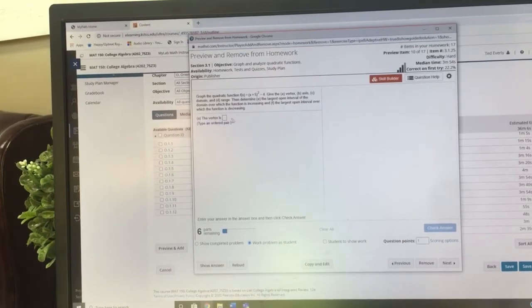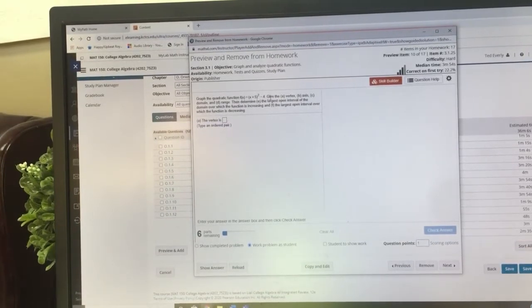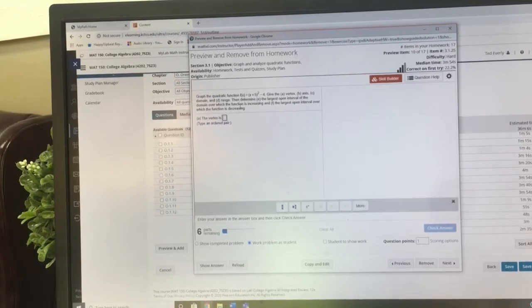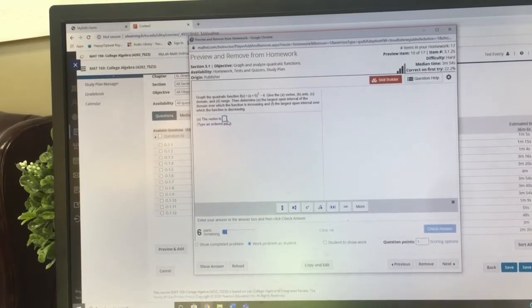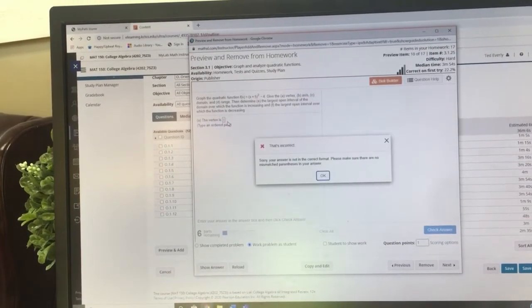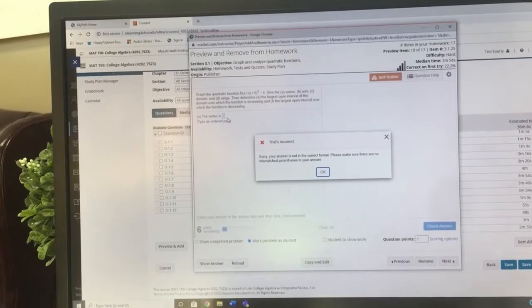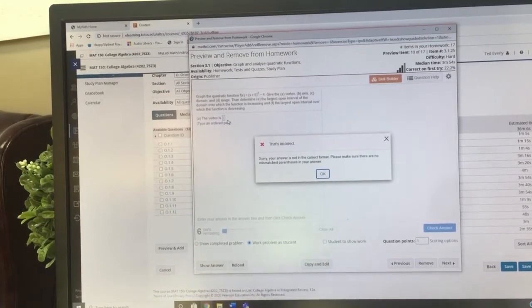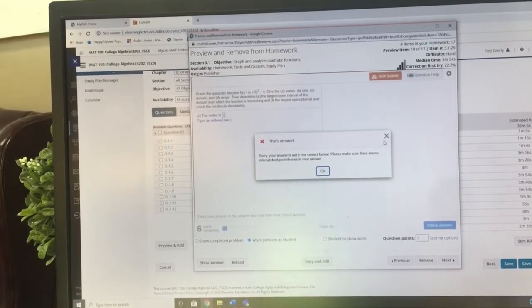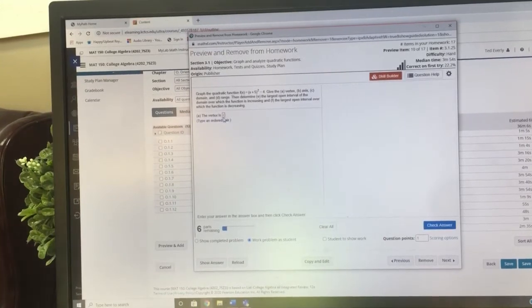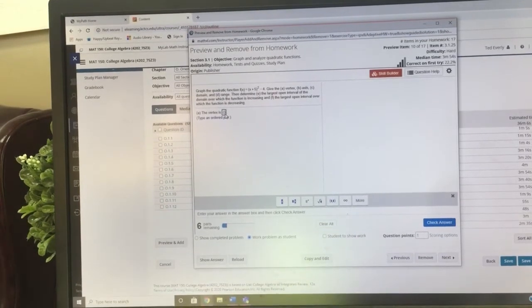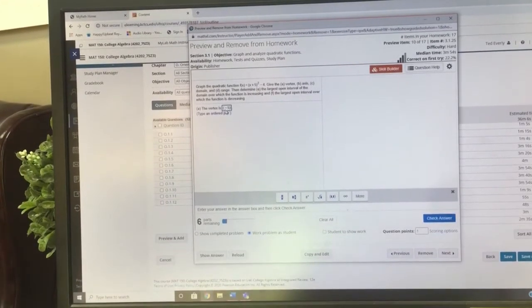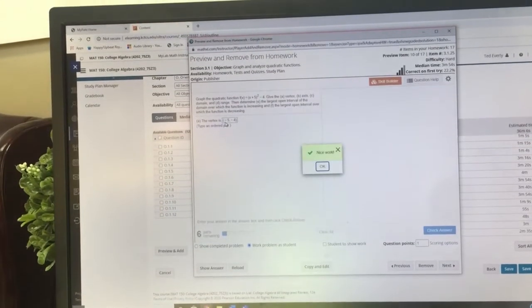Okay, so here's another one. You see my function right here. Now my vertex. There's my x value. So it's going to be negative 5 and then negative 4. So I got negative 5, comma, negative 4. Wasn't paying attention. I guess I accidentally hit something. I like to do my parentheses first and then put the values in there. There you go.